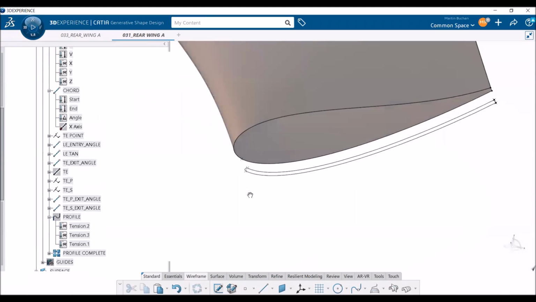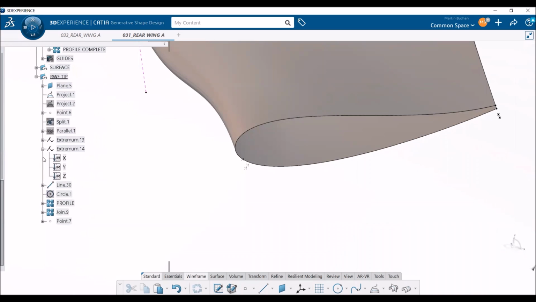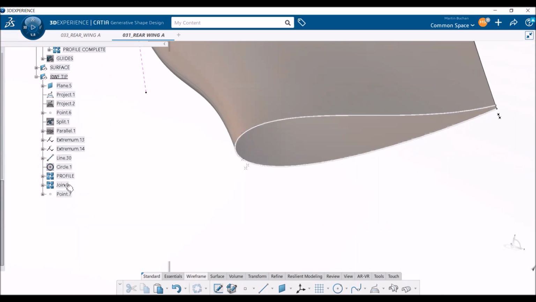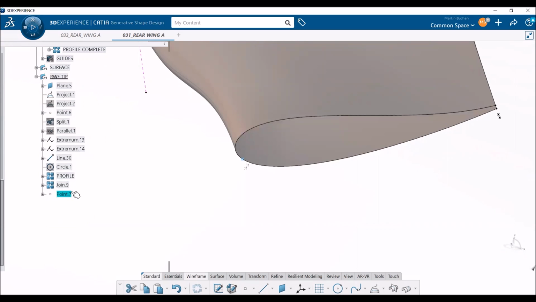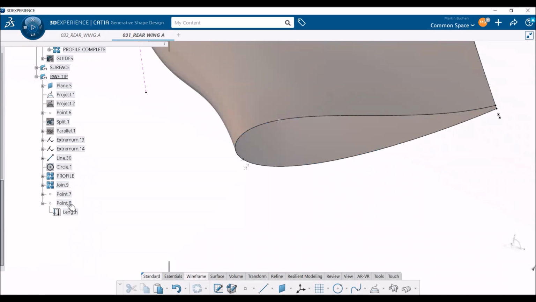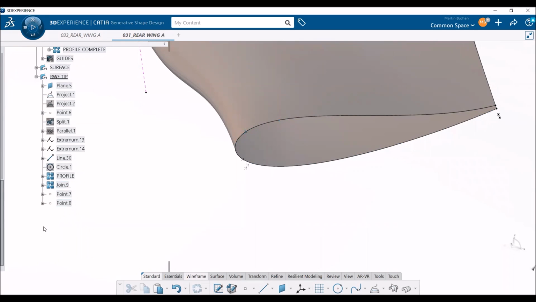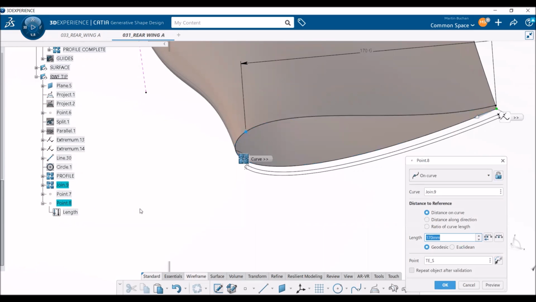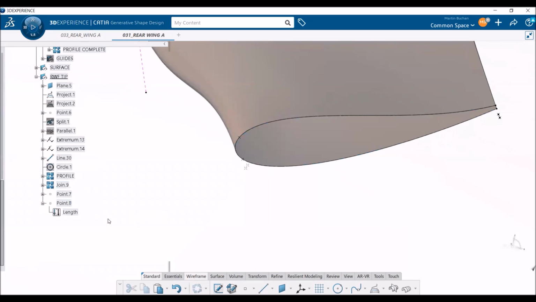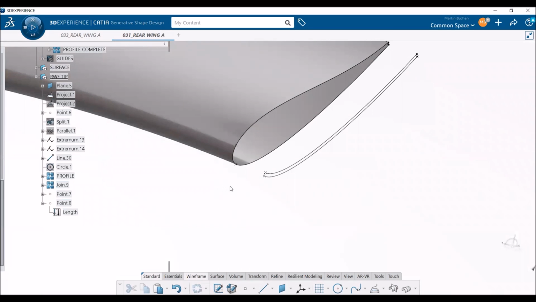We create a point now at 150 millimeters of the wing profile. So you can see this join 9 is the profile of the outboard rear wing flap section. So it's always good to bring the construction we need into the folder we are working in right now. Makes it possible to switch the other folders off. And we are only seeing the things we need. We now created a second point around the leading edge. This is important for later, so we can split the round leading edge from the rest of the profile.